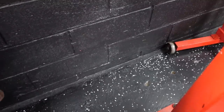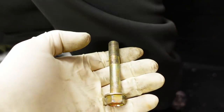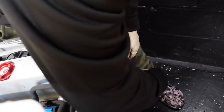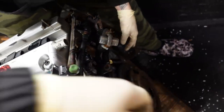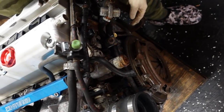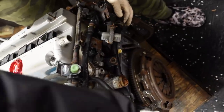I have a 17. What 17 are you using? The one you put up there. Which one? Let me see. Use this little guy right here. We need that for the... Well, wait a second. It can't go into that post because that's where our engine stand is going to go. So we have to go. Hold on.